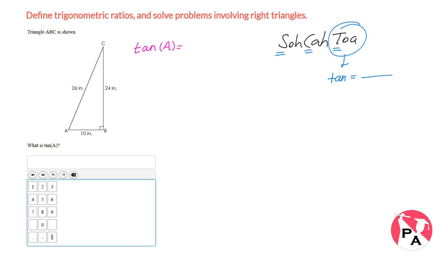It equals opposite side, O stands for opposite, over adjacent side. So A stands for adjacent. So what we need to do is we need to identify opposite and adjacent side according to angle A. So let's locate the angle. Angle A is right here.